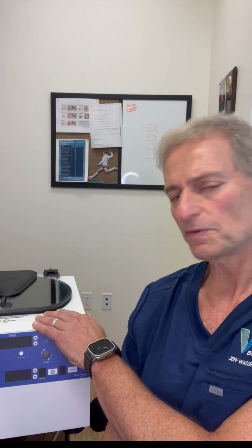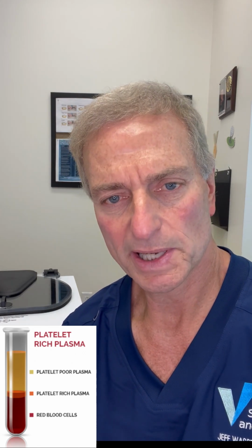When a patient comes to the clinic for a PRP injection, after we obtain consent, myself or one of the other anesthesiologists will draw approximately 50 to 60 milliliters of blood, added to an anticoagulant to prevent clotting, since that would ruin the sample. The blood is then taken and processed in a high-speed centrifuge, such as this one here. It'll be spun down for 10 to 15 minutes, which will separate blood into its three main components: blood cells, platelets, and plasma. The platelets will then be isolated along with a little bit of plasma to create platelet-rich plasma. Once this has been completed, the patient will be taken to the procedure room and placed in a comfortable position.